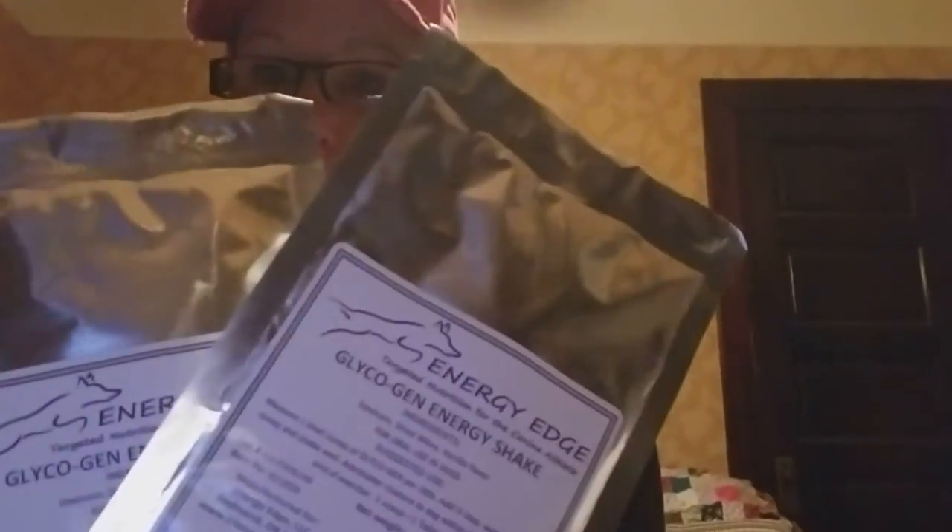This is K9 Matrix — this is a 20% off coupon. That wraps up the coupons. Here is Energy Edge — this is a piece of information in your packet that tells you the best uses for their product. They sent us two of these Energy Edge Glycogen Energy Shakes for our dogs — looking forward to using these and seeing how they work. Dog Bloom is a vitamin supplement company. They also have other types of supplements. Their flyer shows a lot of detail on their products, the value, and how to order.